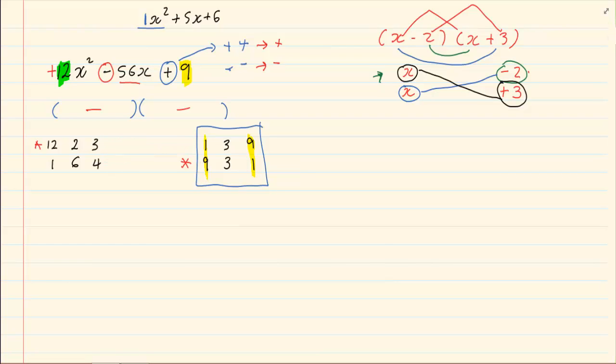Therefore, when we are trying to get 56, we are going to use a cross-multiplication effect. Now, let us try which numbers are going to give us 56. At this level, when you are starting in grade 10, it's much to do with trial and error. But as you get used to it, you will realize that it gets easier and easier. But it's practice that makes perfect and you have to master this concept. Now, if we were going to say 12 times 9, we already know we are 90-something. We've exceeded 90. And then we've got a 1 and a 1. So, we know that's not going to give us 56.